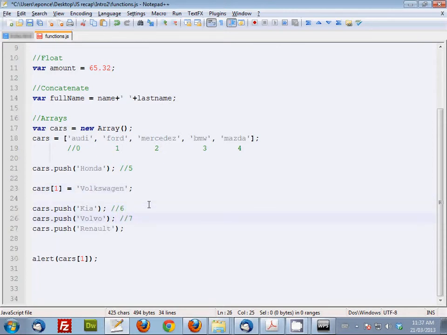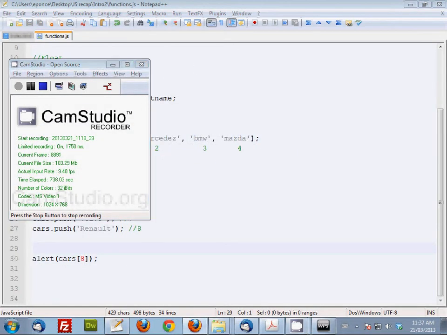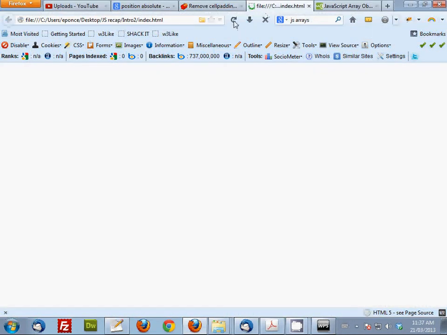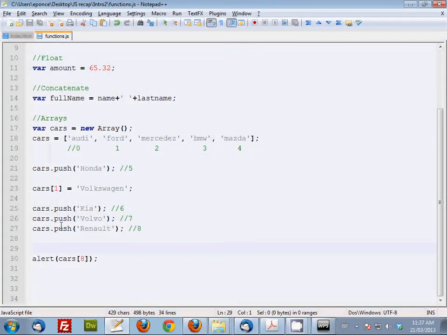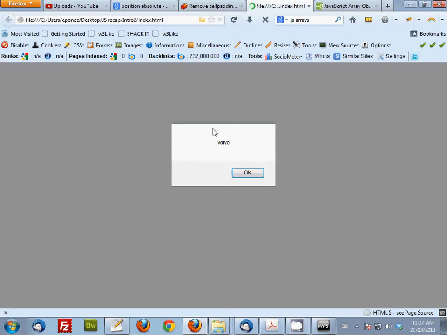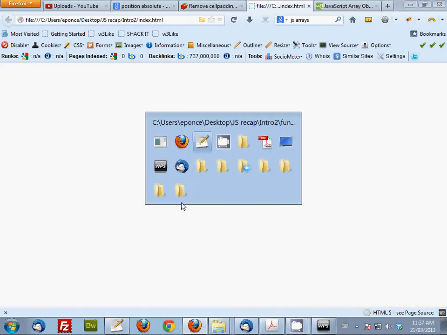So now if I alert position 8, I should see Renault. Right? If I alert position 7, I will see Volvo. Okay?